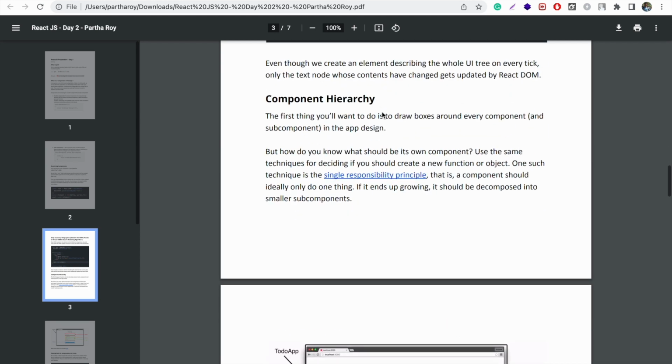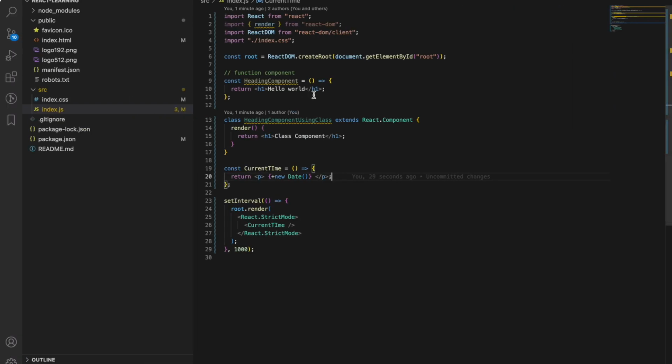Now there is another thing, component hierarchy. Before going into component hierarchy, you have learned about components. Here, we have written some components: heading component, and so on. These are all components. In a page, components can't be present just one by one.